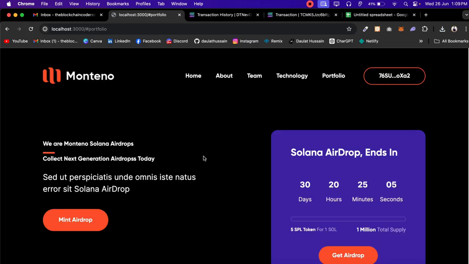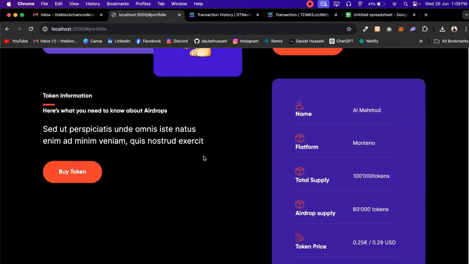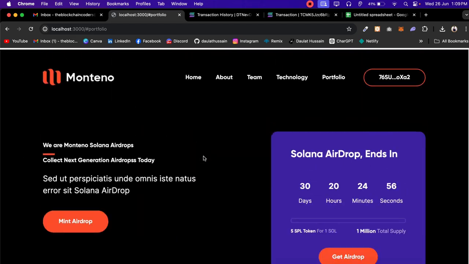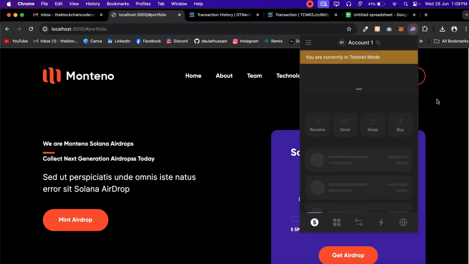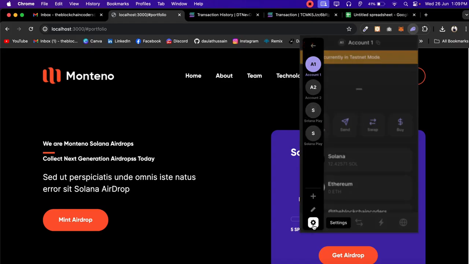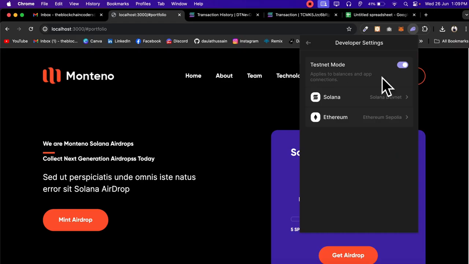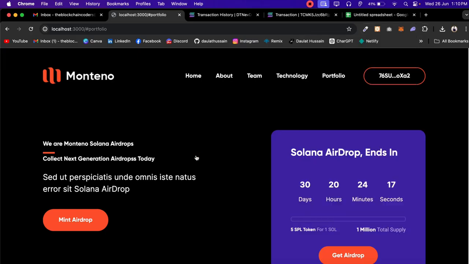This project is absolutely powerful, and this is exactly what we're going to build in the project, where you will learn how you can build this kind of model on the Solana blockchain. It will work absolutely fine on the mainnet. If you want to do the testing on the mainnet, you have to make changes in 2 places. First, you have to change your wallet. Right now, I've activated my test mode, so I have to activate the mainnet. From here I have to go to developer settings, and turn off this test mode. This is the one change you have to make if you want to interact on the mainnet, and you have to make one more change in the code.